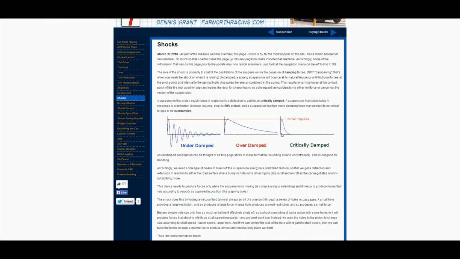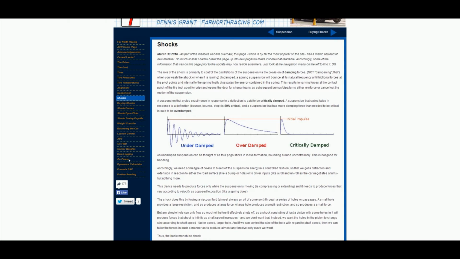Critically damped would be when everything happens as quickly as possible, so you hit a bump, the wheel goes in, the wheel comes out, and then it's there. It doesn't bounce up and down more than once, and it takes the minimum amount of time to do it. So that's basically what critical damping means. Critical damping isn't actually the optimum setting even for a racing car usually, but of course everything depends. Generally you would want to use something like 70 to 80% of critical damping, or perhaps a bit below 70%.